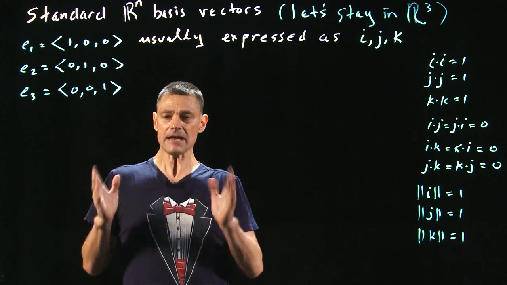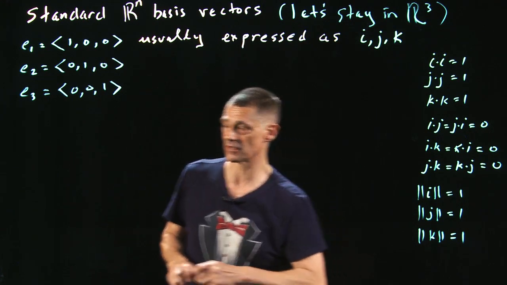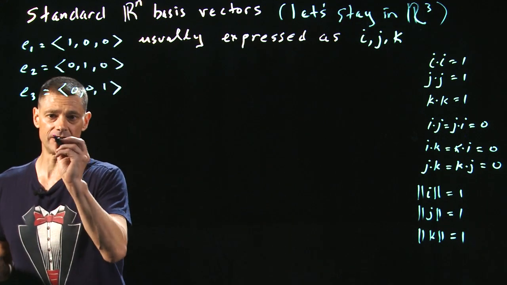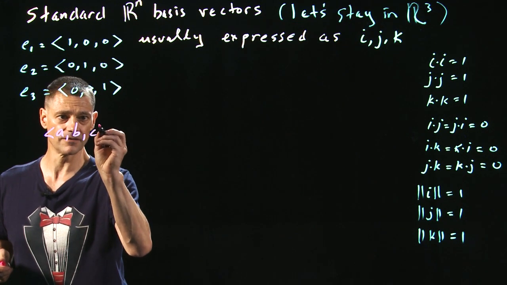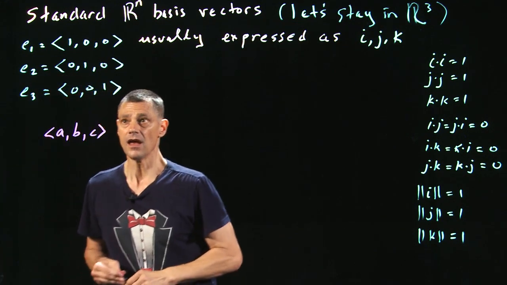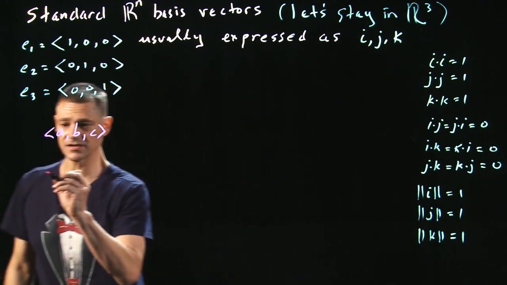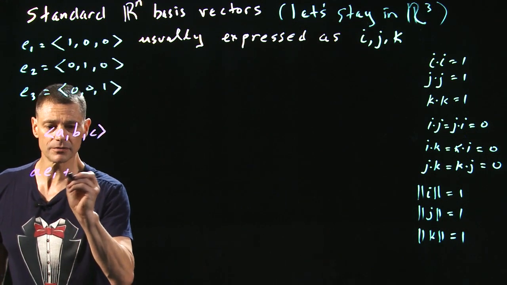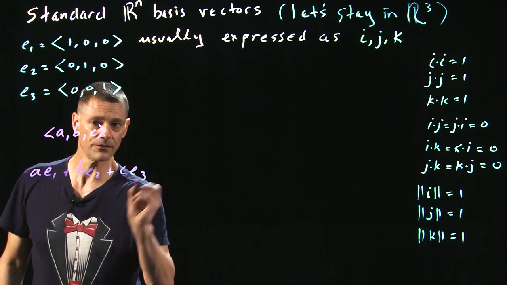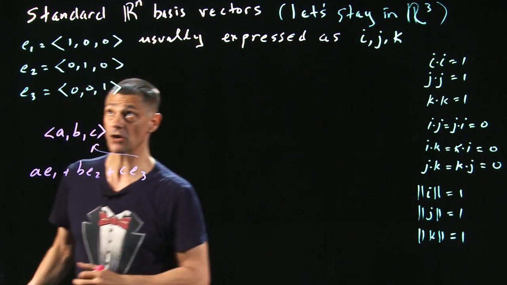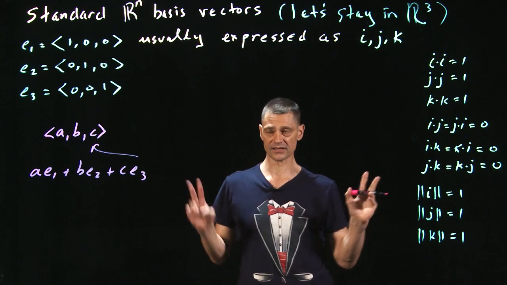Basically, any point in R³ is going to be coded up as <a,b,c>. So here's where you're doing these row vectors. A vector in R³ would be something that looked like this. And these basis vectors will generate this by simply doing ae₁ + be₂ + ce₃. This will create this vector. So we say that these are a basis vector for, in this case, R³.